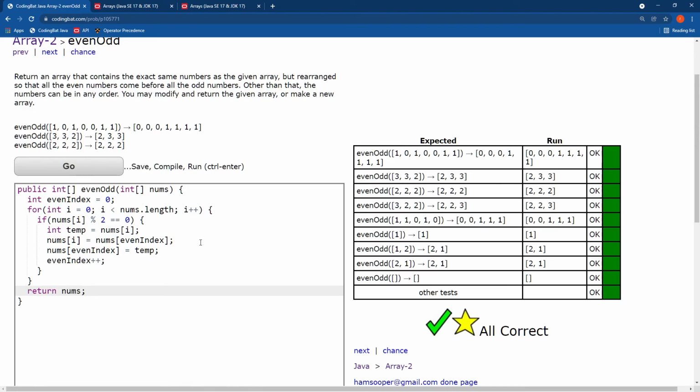Another solution, I won't code it, but I'll articulate it. Another idea would be to take advantage of the fact that all evens and all odds must be the same. So you count up the number of even numbers in the array, and then figure out what the one single odd number is that the array contains, and then return a new array where you put that many even numbers followed by the odd number for the rest. You'd have to do some special cases there, because what if it only contains even numbers? What if it only contains odd numbers? How do you handle that? But that's another solution you might try.